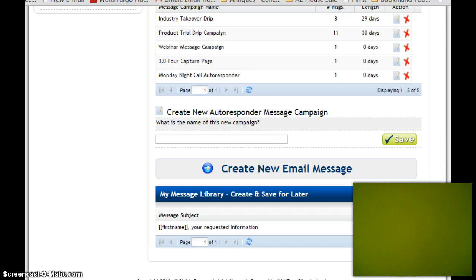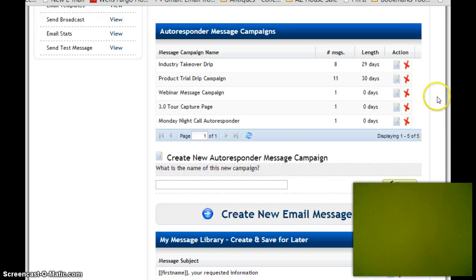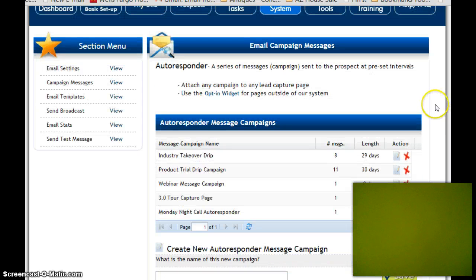But I've gotten by for nearly 3 years with the messages that we have. So unless you're really a techie person and you really want it your way, your letters, then that's fine.